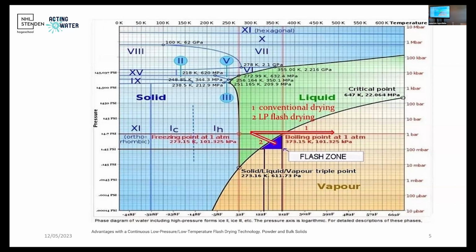At high temperatures and low pressure, your substance will be in the vapor phase. If you keep the temperature and increase the pressure, where pressure is on the y-axis and temperature on the x-axis, you move to the liquid phase. And if you keep the pressure and decrease the temperature, you can move to the solid phase.